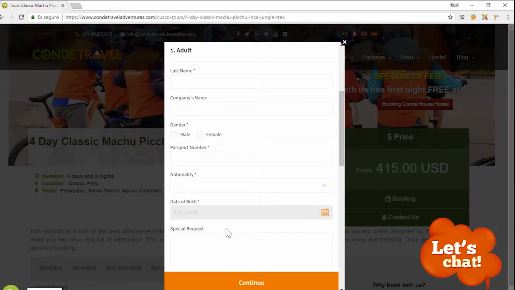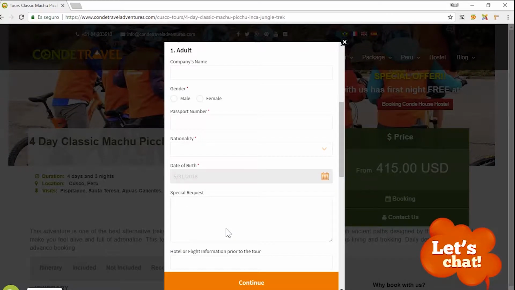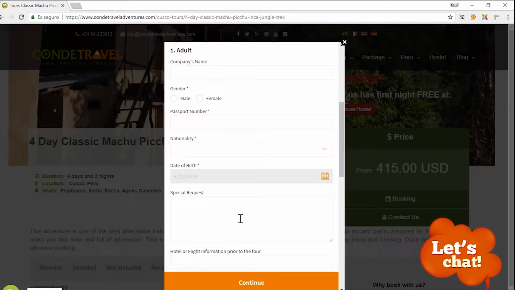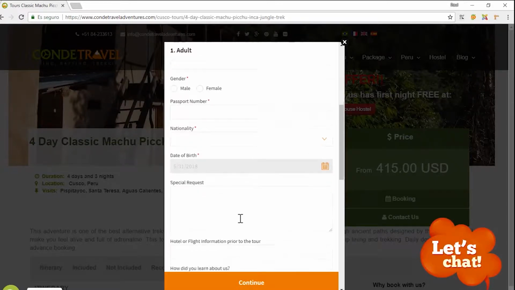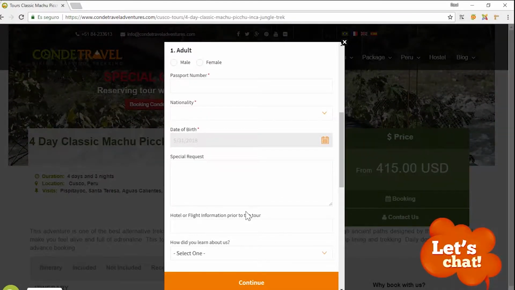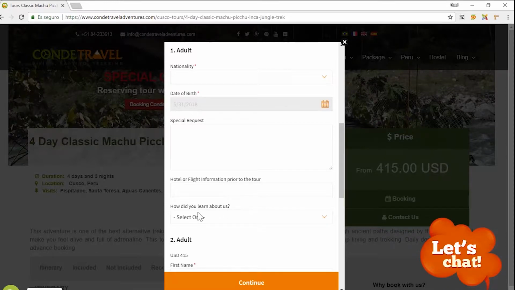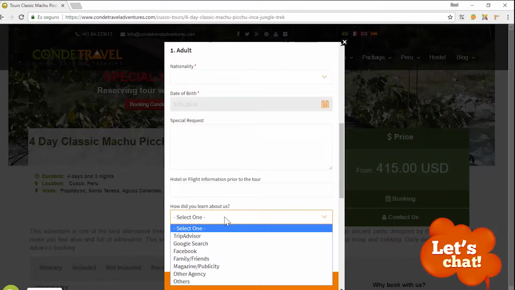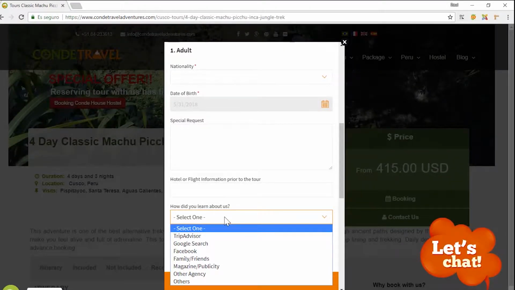For example, if you're a vegetarian or a vegan, you should put it on the special request box, or any other concern that you would have. It's important that you give us your hotel name or flight data also, date and time of arrival. And finally, we would like you to tell us how you found us.